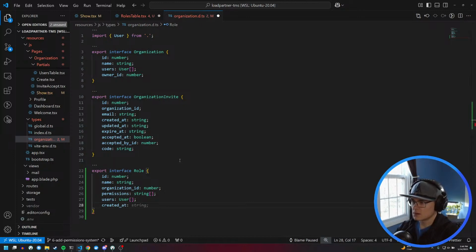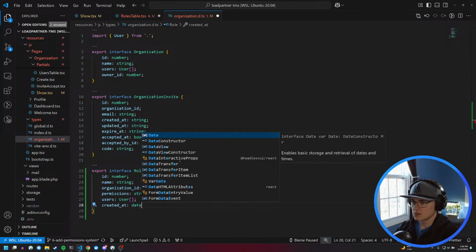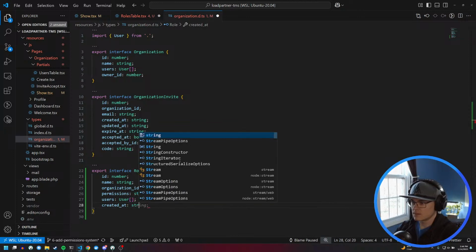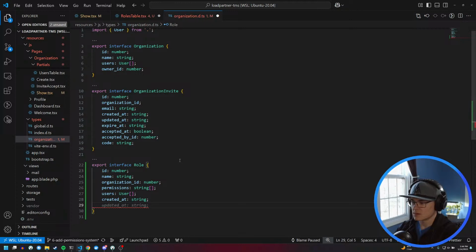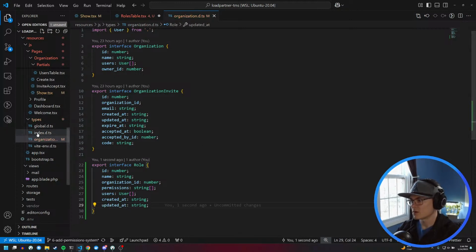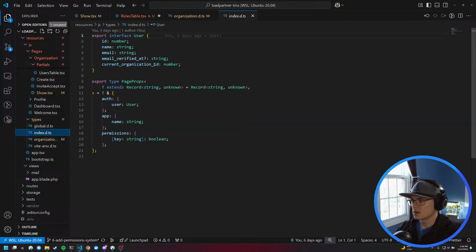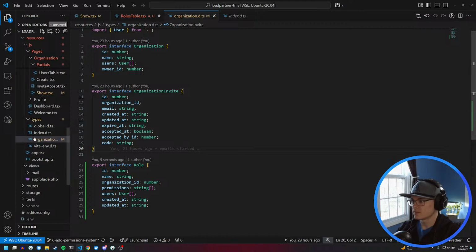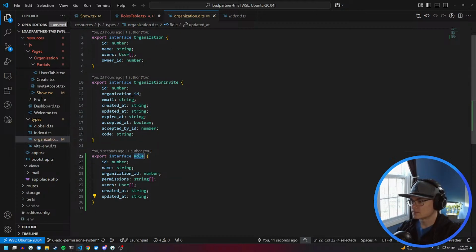I just realized those are strings. Guess that's fine. I feel like that's wrong. That's how they do it by default, so okay.